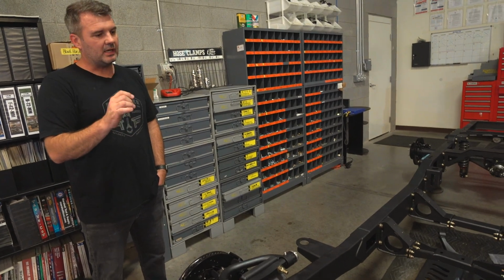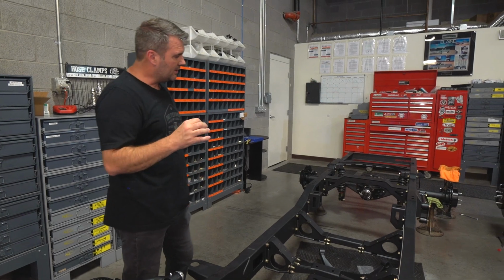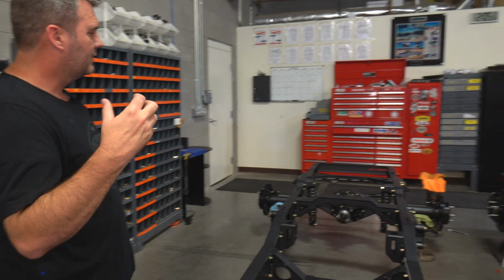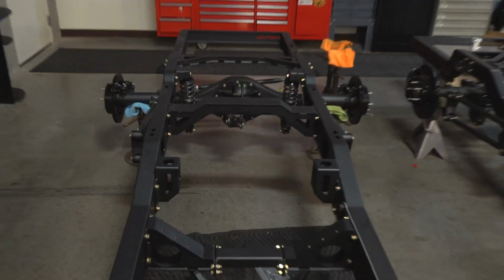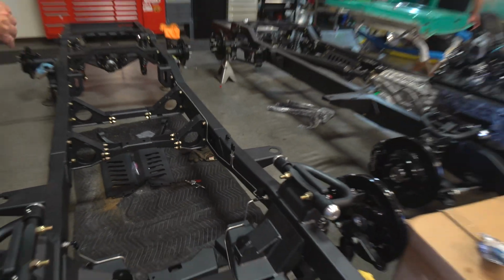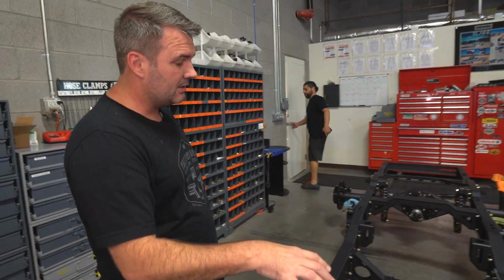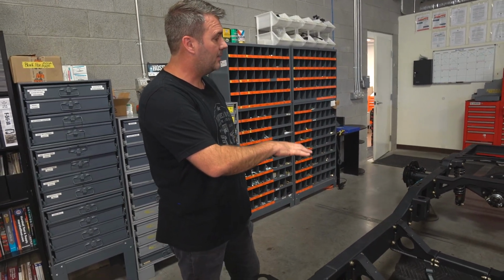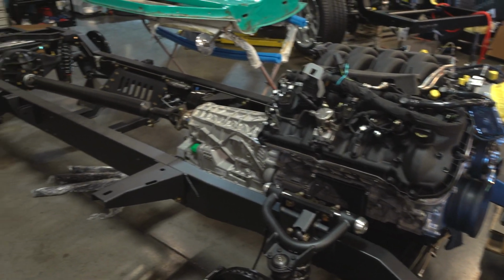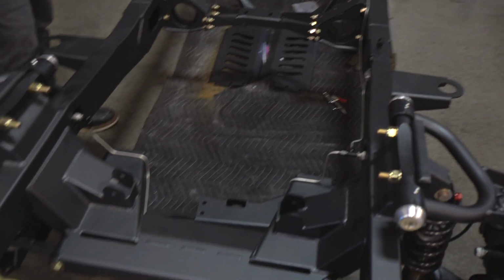We've been working on perfecting the details and the process, just getting everything put together correctly, how we want it, the best way, the best fit and finish, and these two are coming out pretty cool. This is a really nice dark gunmetal color. Up against the black, the coilovers, it looks sharp. This is also getting a Gen 3 Coyote motor, 10-speed automatic in here. Both these were sold to customers that are doing some of their own work, but they wanted to buy a chassis from us that was complete, ready to go.